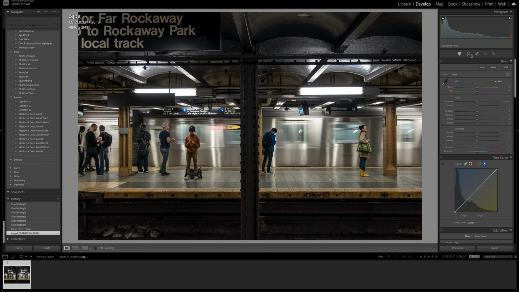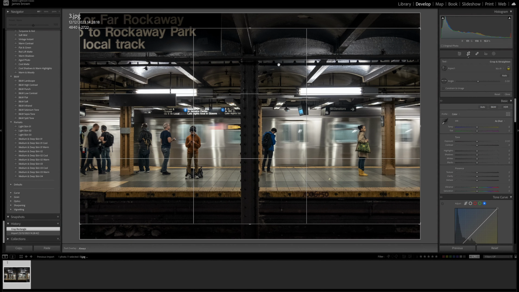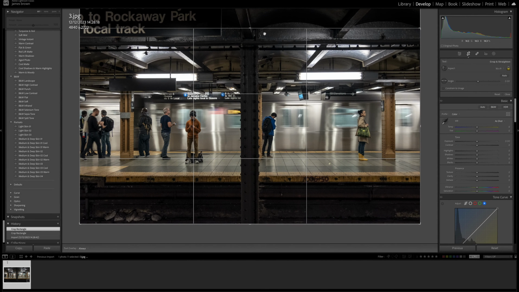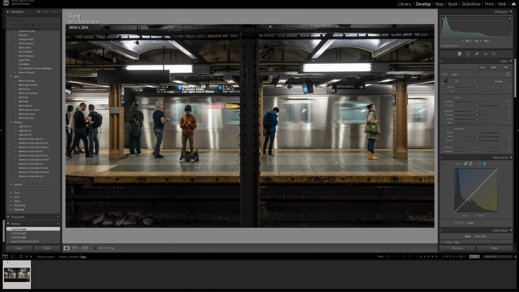So the first thing you want to do is come up to the crop tool and select 16 by 9. That's going to give us a widescreen vibe to the image. That's what movies are shot in. So I'm just going to bring this down a little bit further just to get rid of this track sign at the top there. Press enter. So now we've got something that's a bit wider. We can create that mood and make it look like a movie.